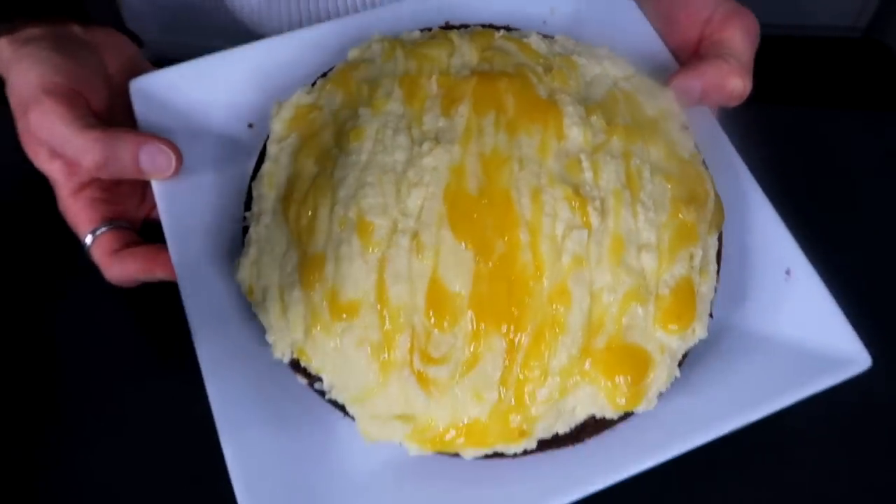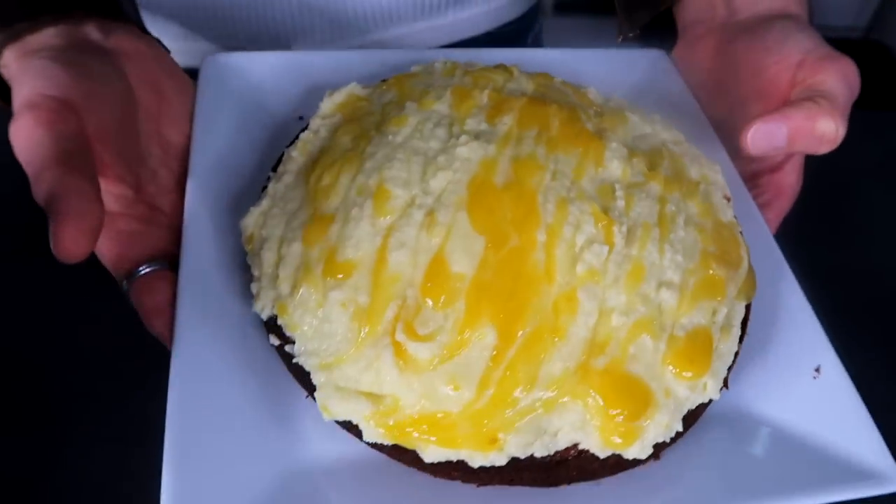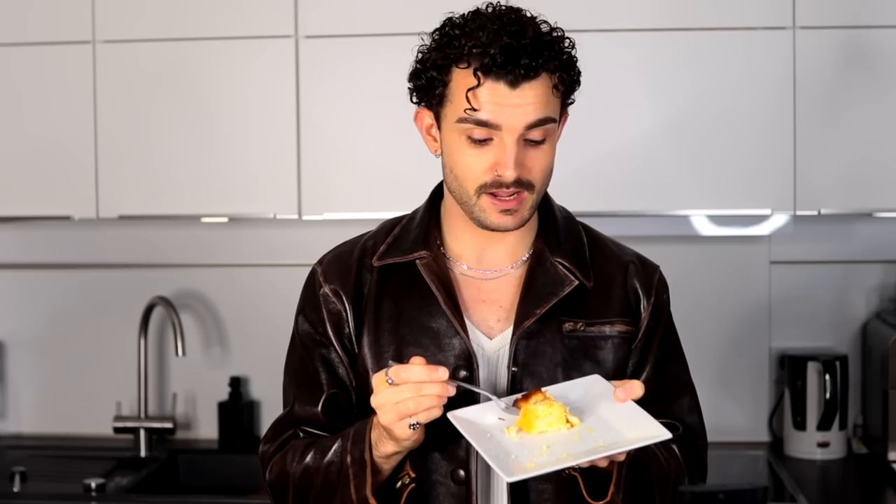I cannot believe we finally finished something in this video. Here is my lemon curd cake! If I ever eat a lemon cake again and it doesn't taste as much like lemon as this cake does, I don't want it. This is the most lemony lemon cake I've ever eaten in my life and it's giving me life right now. If you want a lemon cake, you cannot make any other lemon cake from now on — this has to be your go-to recipe. You can obviously adjust the lemon level. Mine is very, very lemony, which I love. It might not be for the faint of heart.